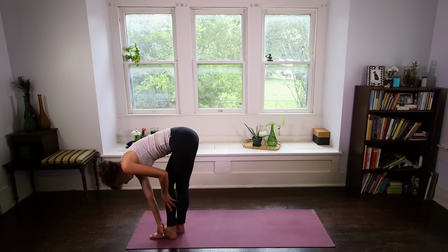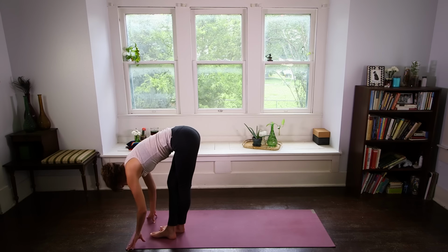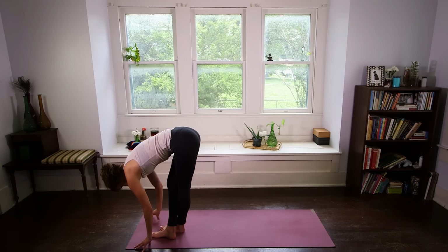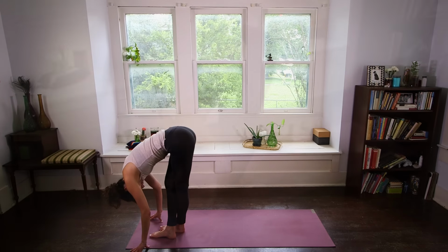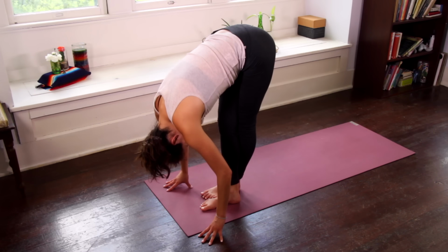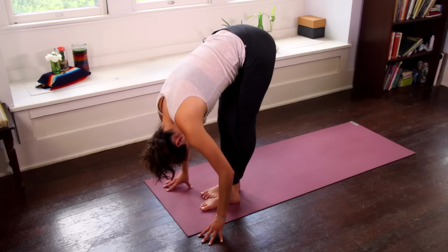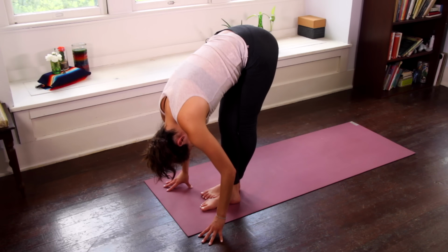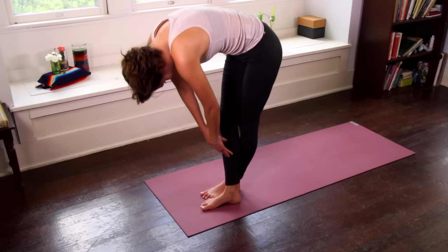We're not just kind of dumping all of our weight into that right foot, but keeping an energetic lift up through the right hip crease, just like we did in that runner stretch. Maybe you let the weight of the head go here and find your breath. Press into all four corners of the feet. Slowly begin to roll it up.